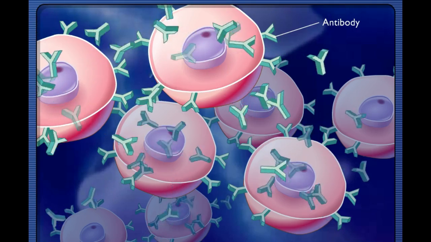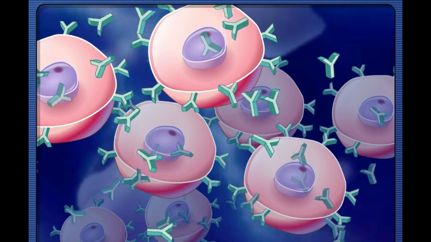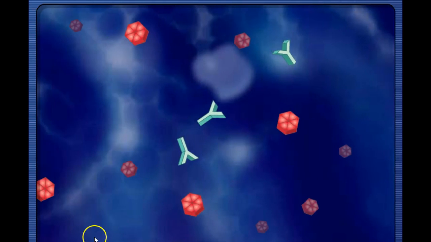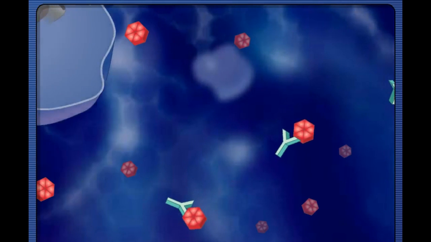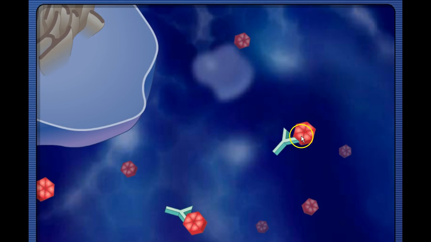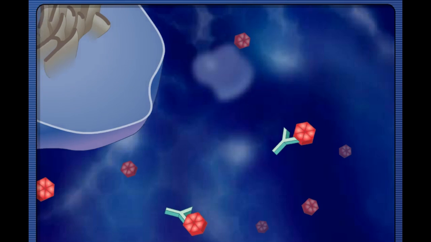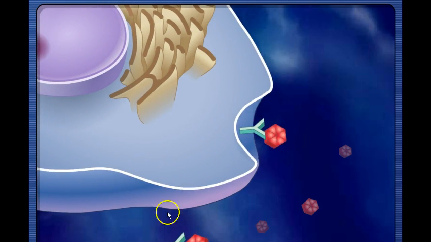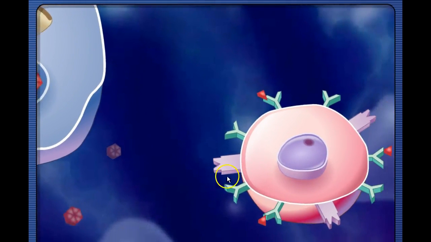So we can see all these antibodies now floating in the lymph system, in the bloodstream, pretty much everywhere. And what they do is they stick exactly to this particular antigen. And what that does is twofold. A, it means that now the virus or the bacteria cannot bind to host cells and get in and cause trouble. And it also clearly identifies this thing as being a foe. It doesn't belong here. And so then other cells like a macrophage, which you're going to see in the corner, can identify this particular bug as being foreign and destroy it.